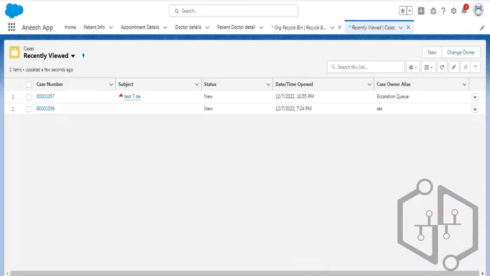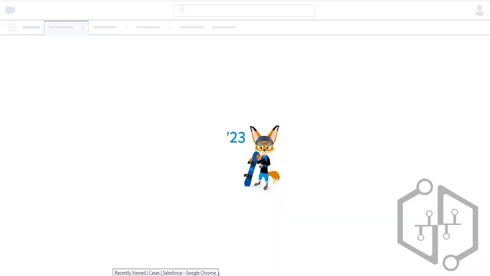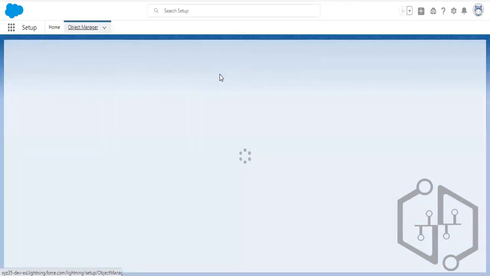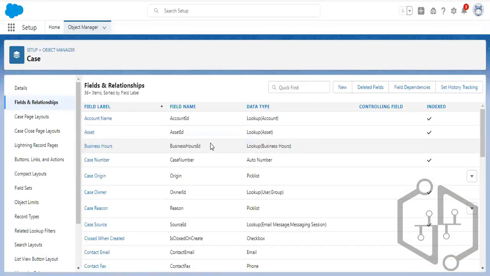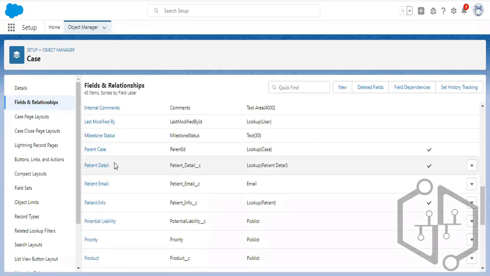Okay, so I am on case. Click on edit object. We'll see fields and relationships. We have something called parent case. So it is looking up to case itself, right?